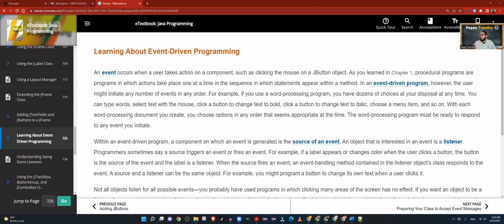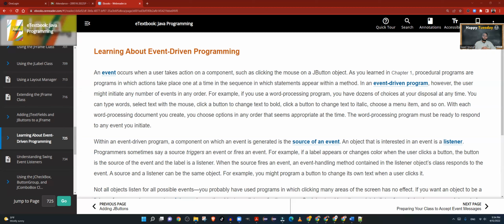You guys are familiar with events, so it's not something that you're learning new. An event is pretty much your program being able to take an input from the user, and that input could be in the form of a click or the enter key. It could be any of these: double click, moving the mouse, dragging the mouse, whatever. Any of these functionalities could be considered an event. So the whole idea that we will now be looking at is how your program can handle events, meaning how your program can interact with a user in graphical user interface programming.